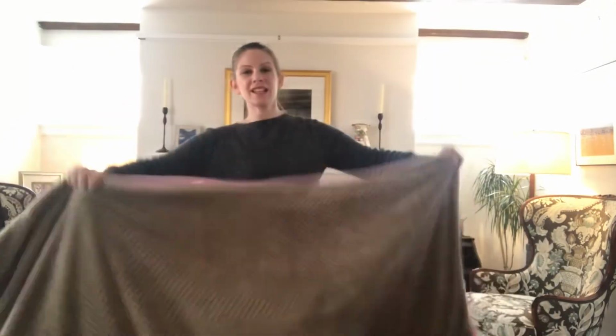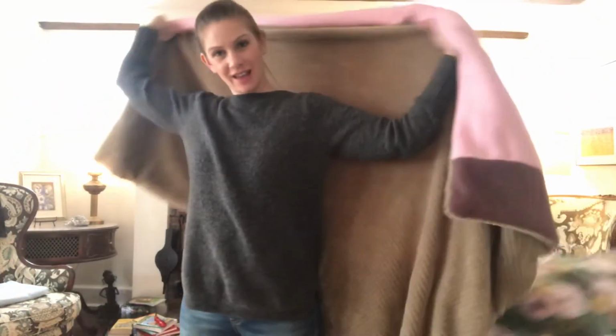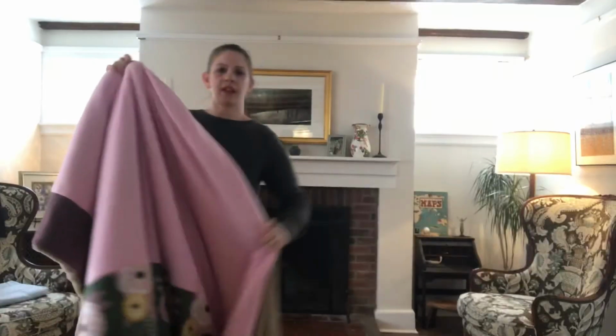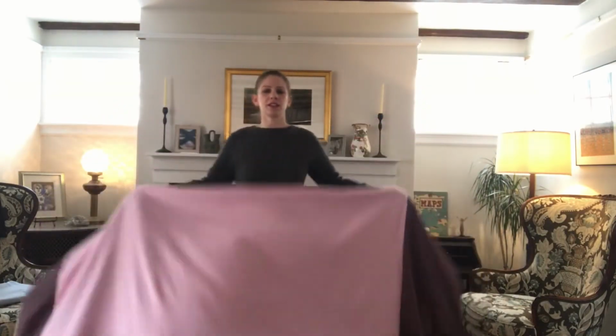The blanket is finished. I stitched up that little opening there, and I'm really glad I didn't top stitch it. It doesn't need it. It's really warm, has a nice heavy weight to it. There it is. And I'll see if I can show you the full blanket here. It's pretty large.